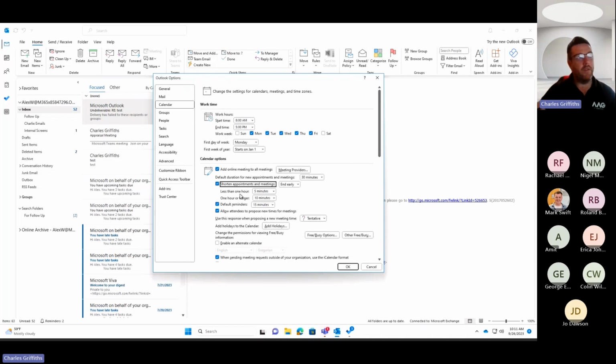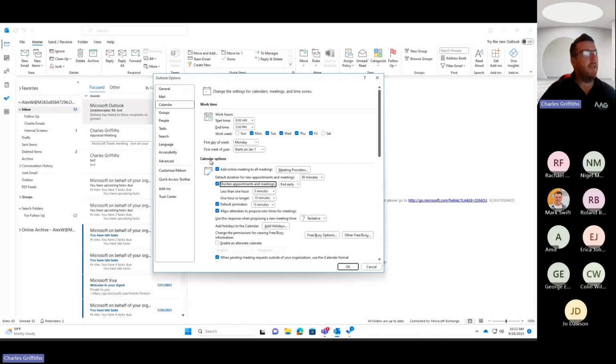So by default, if it was going to be a half-an-hour meeting, it's going to shorten it to 25. So it's just going to perhaps give you time either for a comfort break or just the opportunity to prep for the next meeting. It gives you a little breather rather than jumping from one call to another. And that will show as a little reminder within your Teams call that the meeting's coming to an end, with a few minutes' notice. So it does give you time to wrap up the call that you're on.